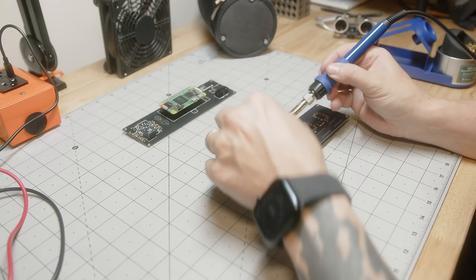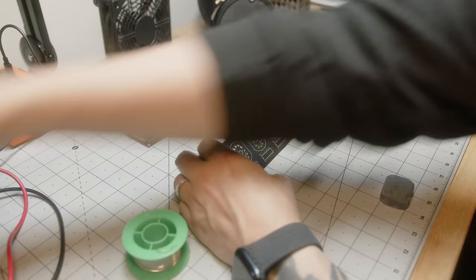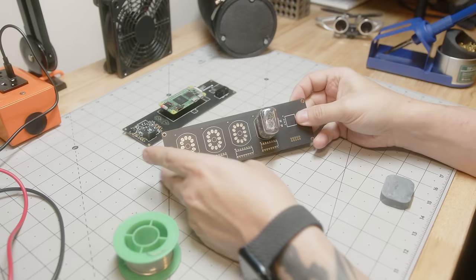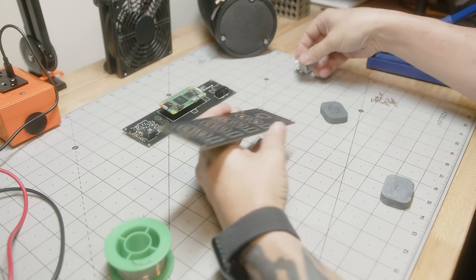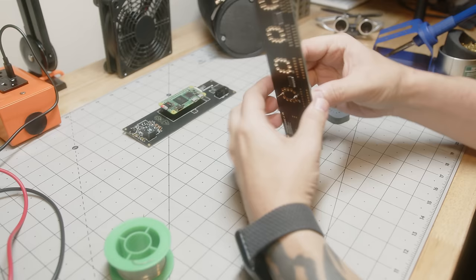So what I did is I printed out on my resin printer one of these templates. I did it in resin because the resin is a little bit more tolerant to heat than my regular filament-based printer. But with this template, I'm only tacking down kind of the top and the bottom. After that, I'll try the Nixie tube in there to see if it's lined up correctly to make sure it's straight, kind of horizontally and vertically. Once it's straight, then I'll go ahead and solder in the rest of the pins. But if it's off in any way, I want to make sure that I'm only changing one of the pins and not having to redo all of them, because this is pretty tedious work.